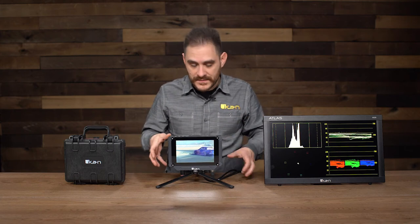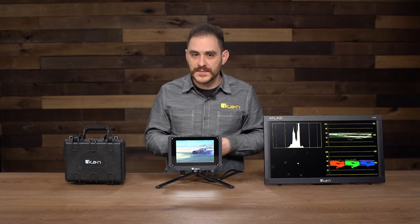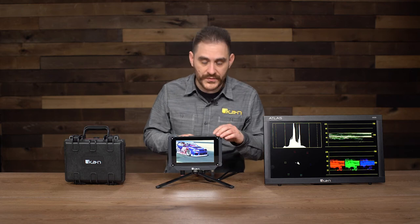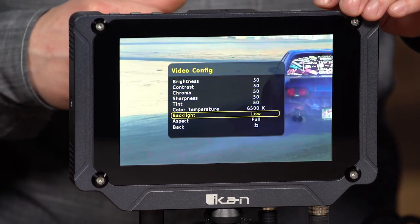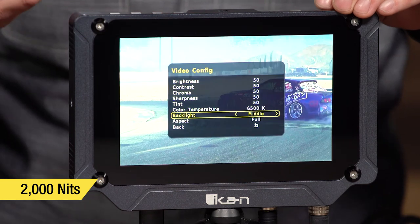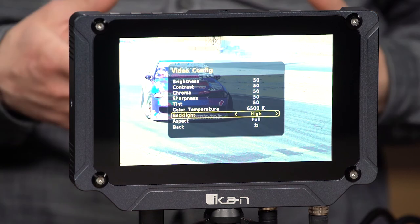It's very, very bright. The LCD panel gets hot, so we had to cool it down — it's got two little fans. But sometimes you're in a situation in a studio where you don't need full brightness but you need absolute silence; you can go in there and turn the fan off. Going into the video config options and into the backlight — right now it's on low. So here's the difference: that's middle, and that's high. It gets insanely bright.